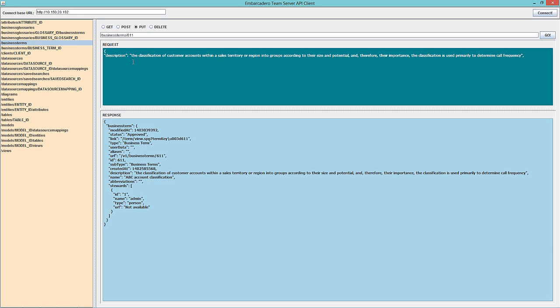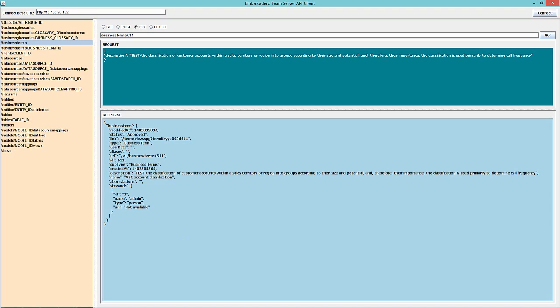I realized I have been doing that. It's my two-finger touch typing. And let's change this to something nice and bold so we can see. We're on put, and then we'll go. Straight away you can see it's updated the description in the response window.